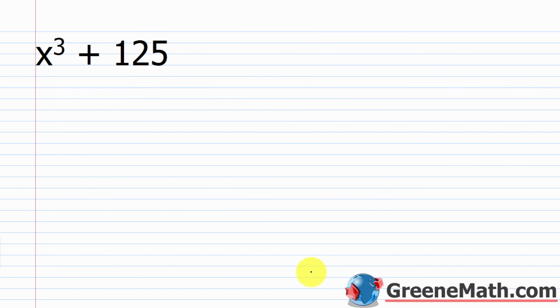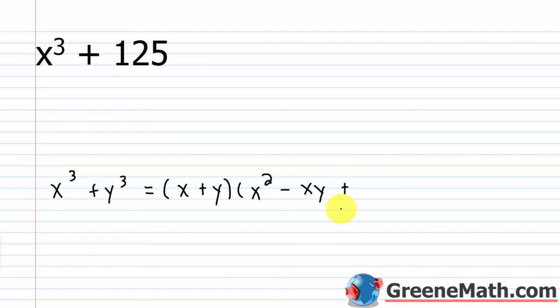All right, so let's look at x cubed plus 125. So what's our formula? Again, x cubed plus y cubed. So the first sign is the same. So we have a plus there, so this is going to be x plus y. Very easy to remember. Then the next one, you have x squared. The sign that comes after that is different. This is plus, so this is going to be minus. Then it's xy, and then it's plus. This one's always plus, and then it's y squared. Okay, so very easy to remember.